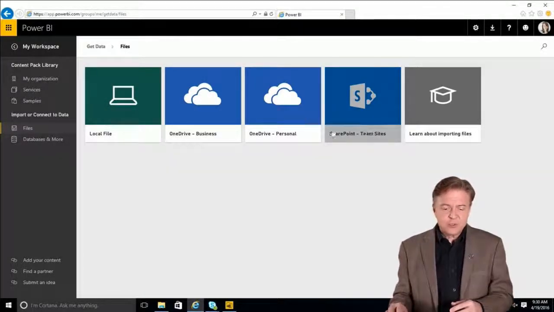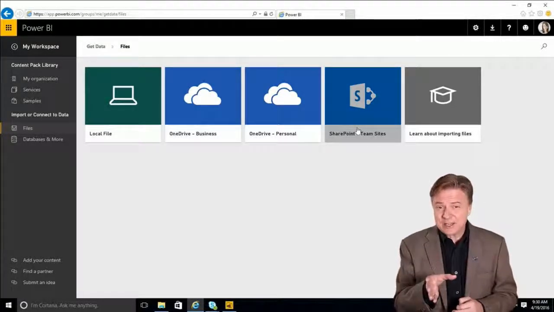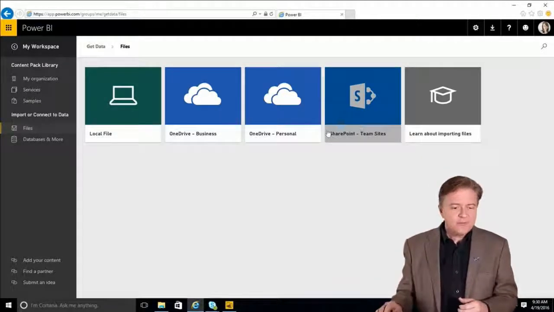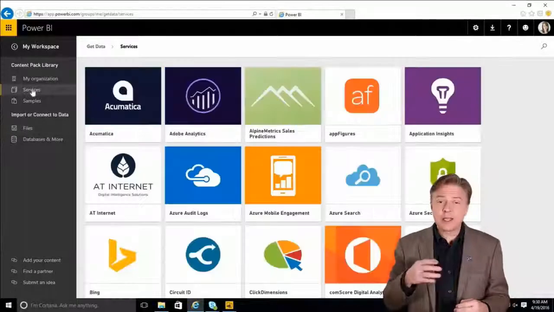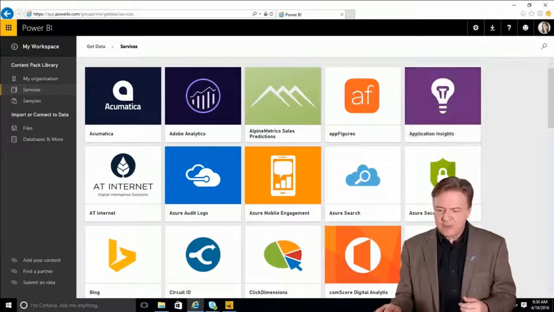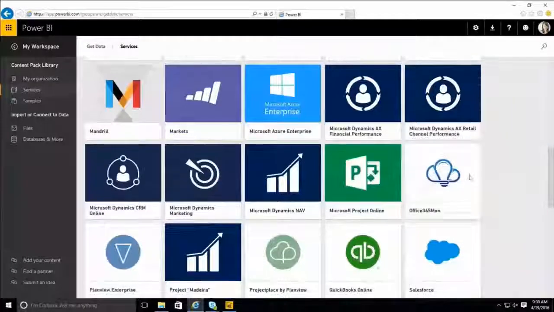Now, if it's connected to my OneDrive for Business or my team site, here I can actually keep this data linked so that if it updates in one location, it updates in the other. I also have the ability to come in here and choose services that I want to connect to this or other sources that I want to bring information in from. One of my favorites is right here. It's called CRM Online. So anything from my customer relationship management tool, any kind of reports or information data that we're generating there, I can bring it into the Power BI and create reports and information, then surface it to my team that way as well.